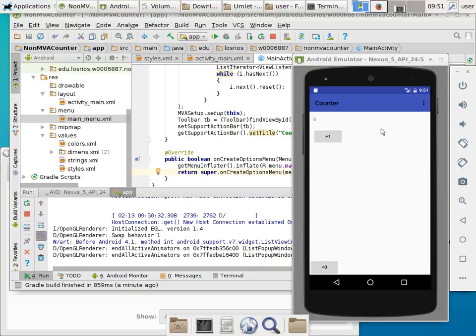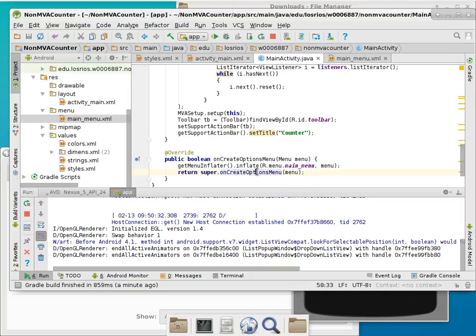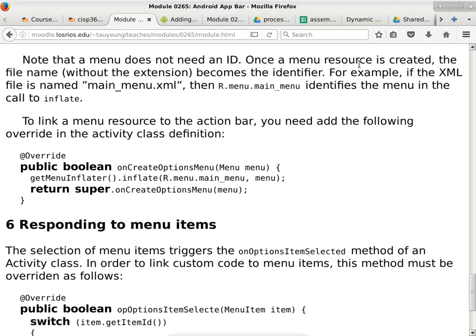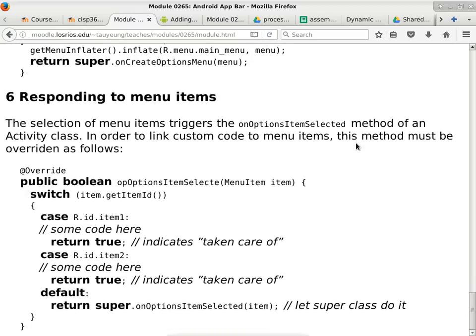All right, so if this is all working up to this point, then the next thing we need to do is to specify, okay, what if somebody clicks on one of the items of the menu? So to do that, you have to respond to, oh, this is a typo here. This is onOptionsItemSelected. Ooh, several typos here. I figured out a way for vi to do spell check, but spell check is not going to work on these names. It's all going to be spelled wrong, right?